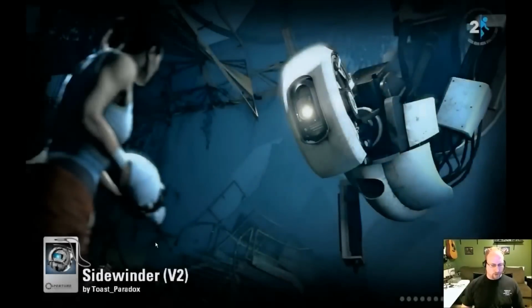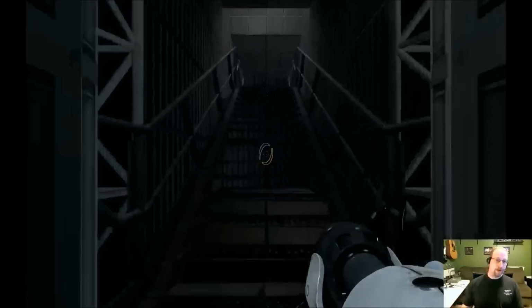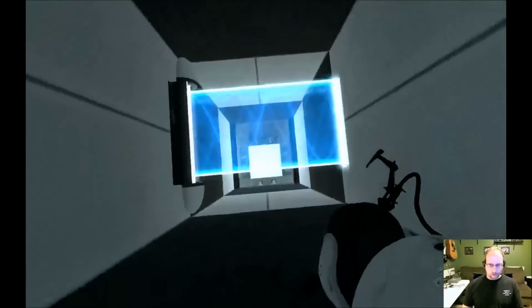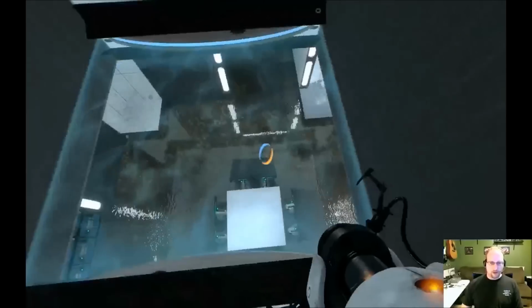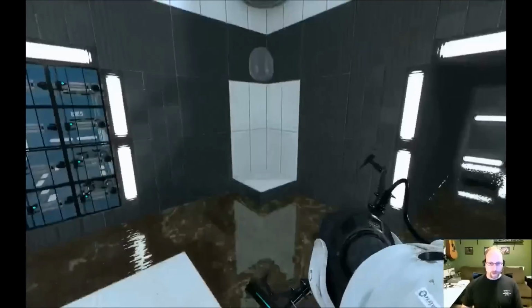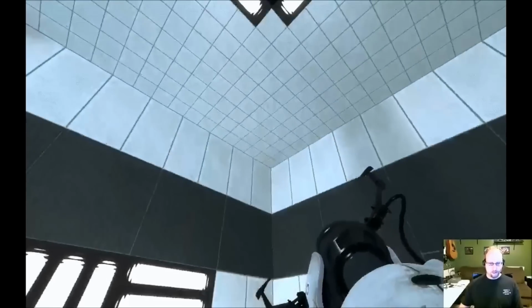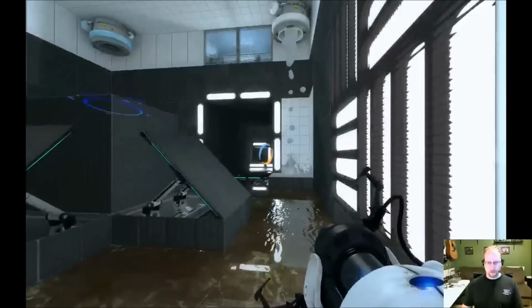Moving on. Sidewinder version 2 by Toast Paradox. I'm determined to find at least one good puzzle today. Just one, that's all I ask. Well, this design is at least interesting. Well, it's a very pretty puzzle at least now. Looks like conversion gel, cleansing gel, repulsion gel, and a button. Let's see what the button does.